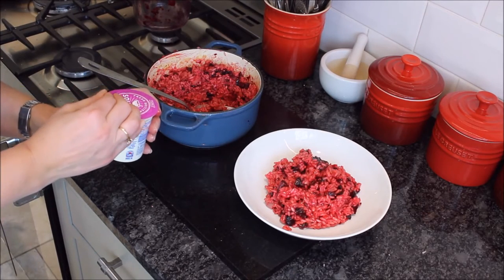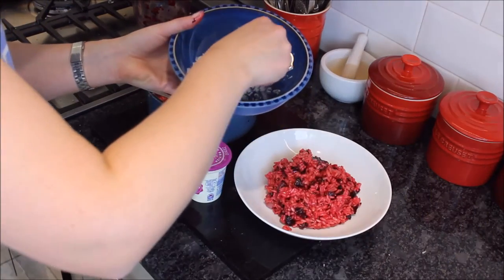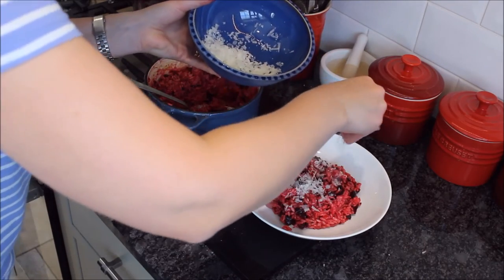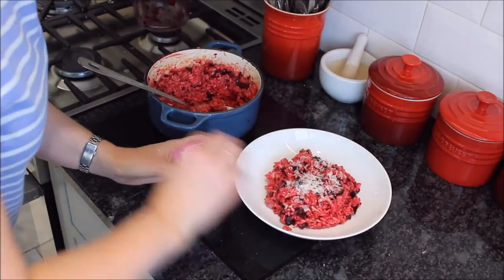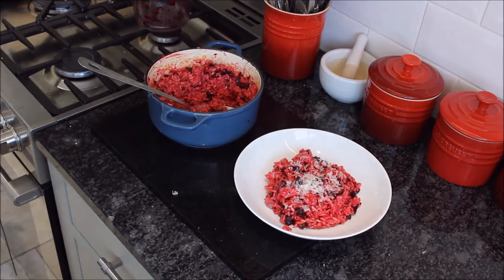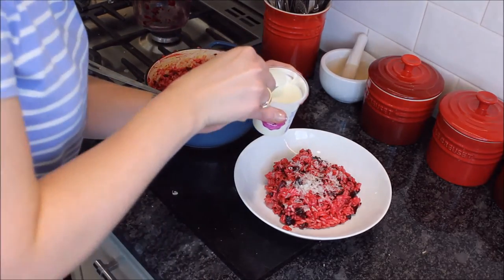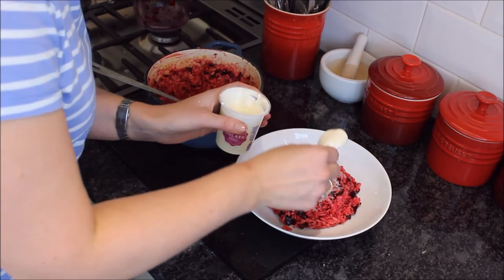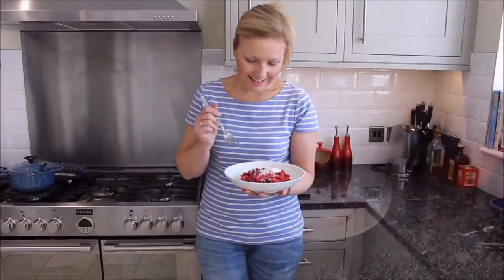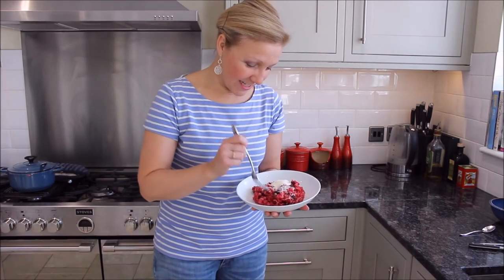And to top it off, we're just going to sprinkle a little more parmesan on the top. And a nice spoon of the sour cream. Okay, so we're back and we've finished the risotto now. I'm going to give it a taste and tell you what I think of it.